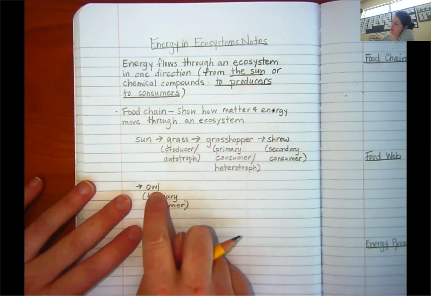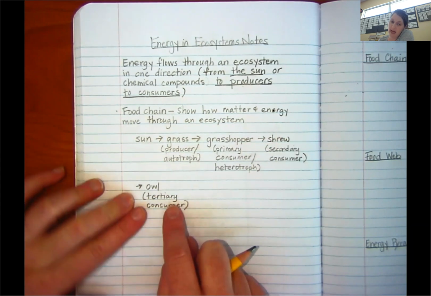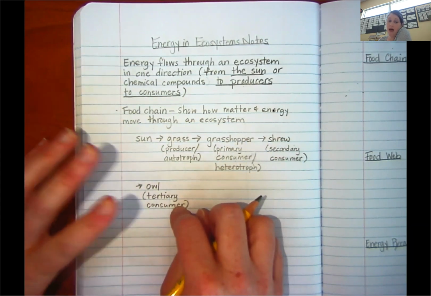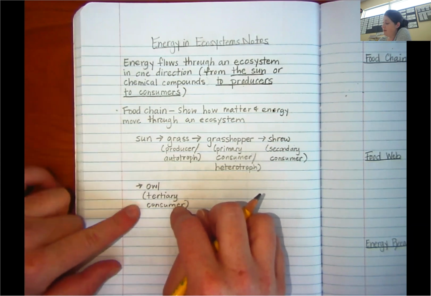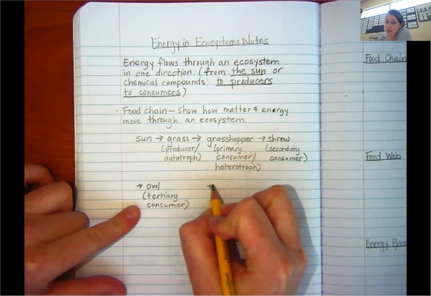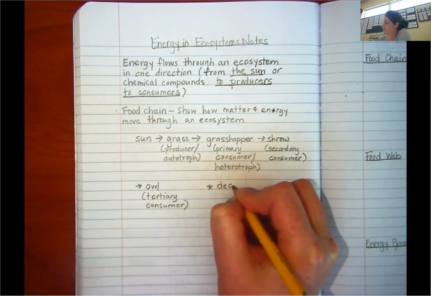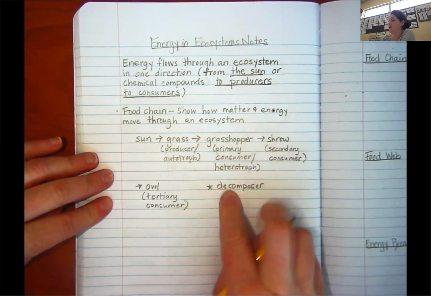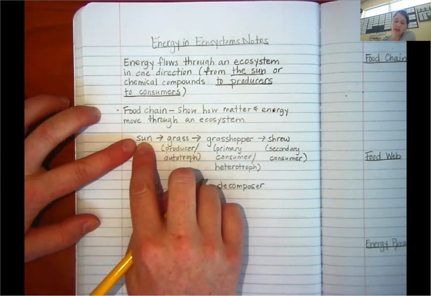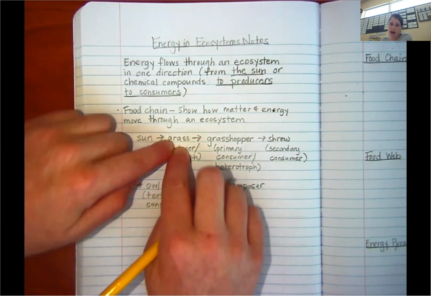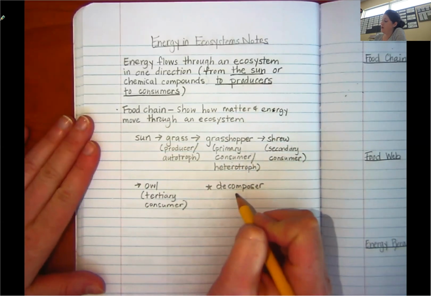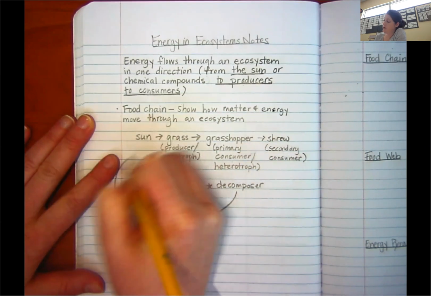That owl is usually going to be the last in that chain, but in theory, that owl eventually will die, and not even in theory, reality, an owl will eventually die, and technically there would be, and I'm going to put a star, a decomposer who would come along and actually break down and decompose the owl. And once that is broken down, the whole process starts again because the nutrients are provided to the producer along with the sun to grow the grass, and then the cycle continues. Okay, so in theory, that decomposer starts the cycle again, right?